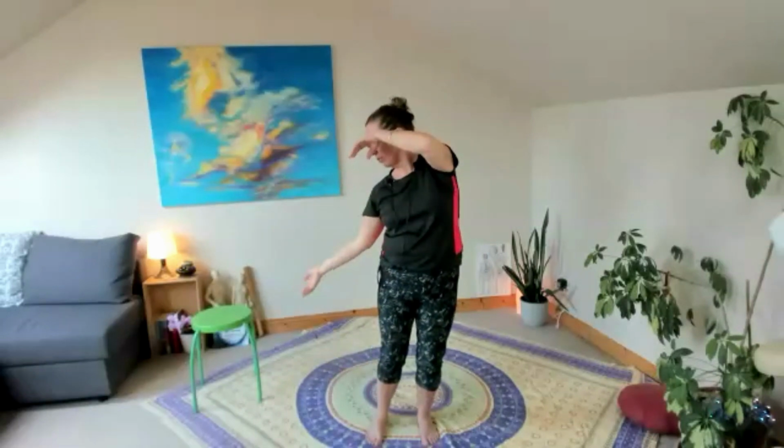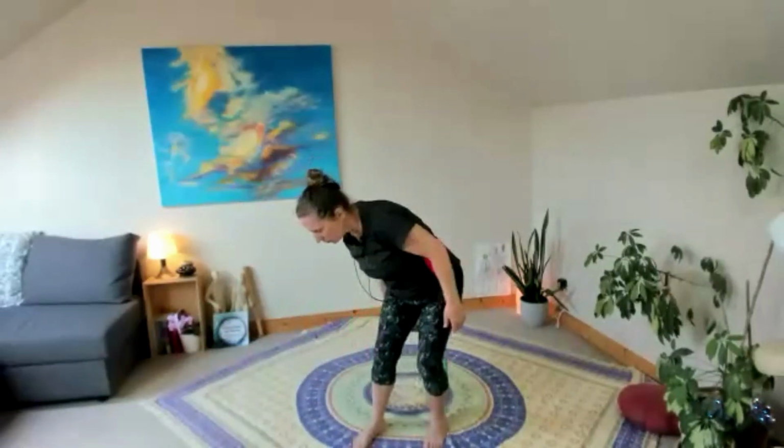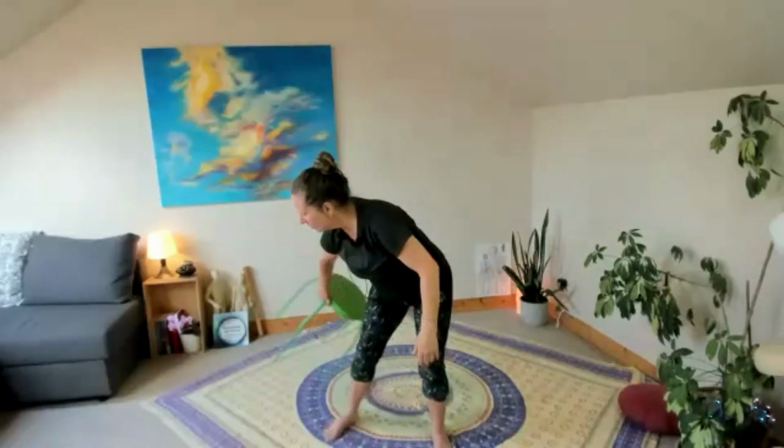Now, perhaps if you have got stiff shoulders and you can't come all the way up, that's okay. You can come to here. You can still do the movement wherever you are. And if you're on your stool, you can still be on the edge of your bed. You can still do all these moves on the edge of your bed. So seated Qigong is absolutely possible. And you'd come down, around and up. So no matter where you are, you can still do some of these moves.